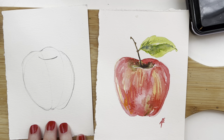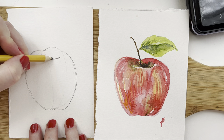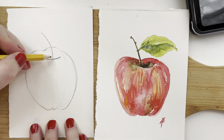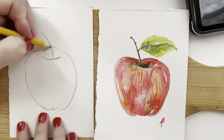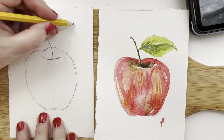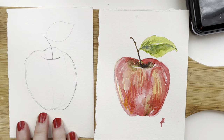Now we're going to start adding some color, and then we'll go back and add our leaf. Actually, for those of you who are painting, let's go ahead and do our leaf now. We're going to do a little stem — here's our crescent, and we're going to make a little stem that comes up like this. It is a curvy line, starting right there in the middle of our little crescent. That curvy line is two knuckles long. Then I'm going to come up more towards the top of my stem and make that leaf shape — kind of like a raindrop. One curvy line comes to a point, curvy line there.